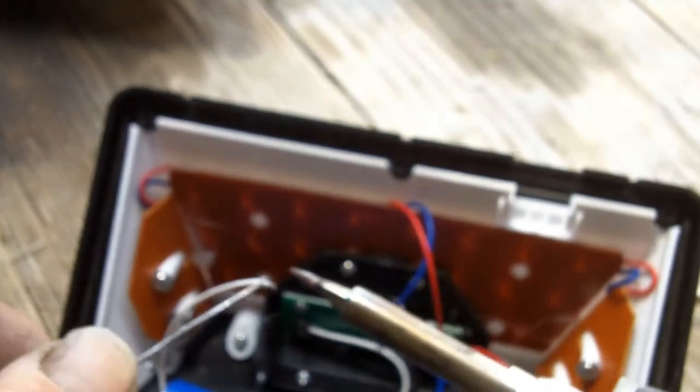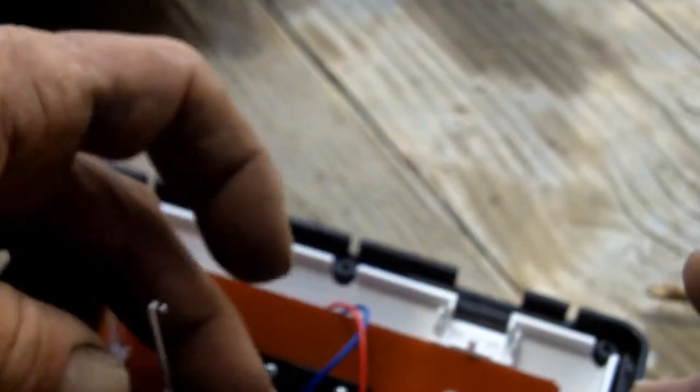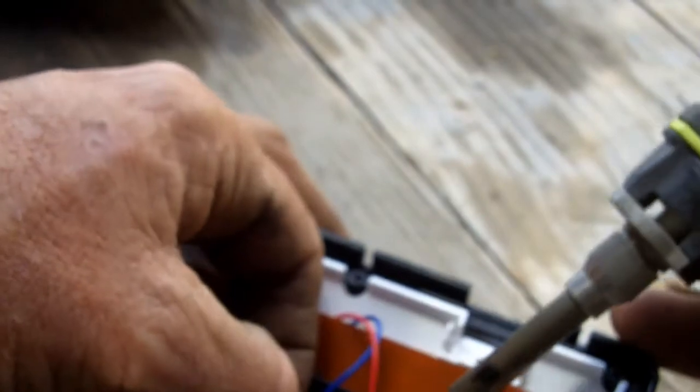So what I've got to do, I need to simply solder this white wire back into that corner, and then a little bit of hot melt glue should prevent this battery from slipping too easily. Let me steady that for a minute. This is quite hard to do while filming. I'm going to re-tin this. So if that wire is actually broken off, you may have to strip the wire and expose the wire again.